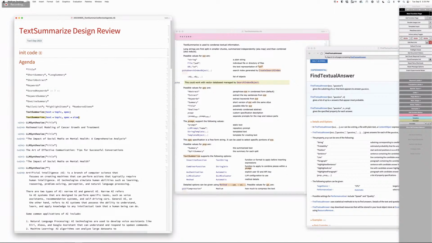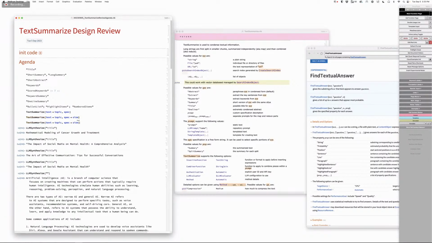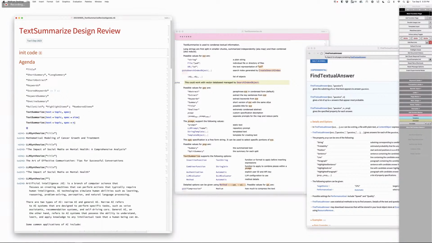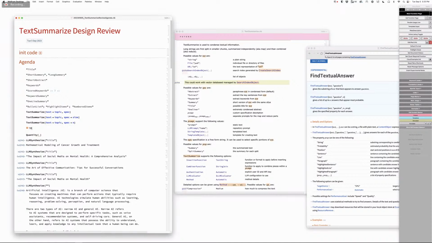See what I'm saying? What we could do there is say by default an N, which is sentences. And we could have a quantity object there. Quantity, whatever it is, 10 words, 100 words or something.